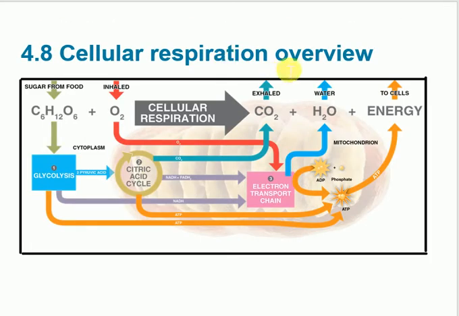So this is an overall picture of cellular respiration. It's an overview. This here is all these boundaries. This is the cell. Here is sugar entering into the cell. And here is when you inhale, oxygen moves into the cells. The green is glucose or sugar that's coming from the food or from the nutrients, and the oxygen is moving into the cells. So now inside the cells, I have both of them, glucose and oxygen.